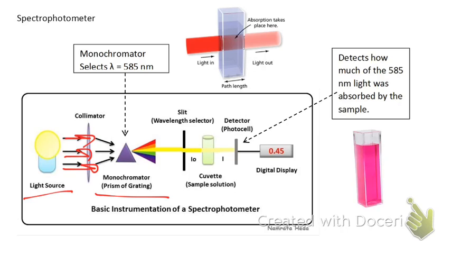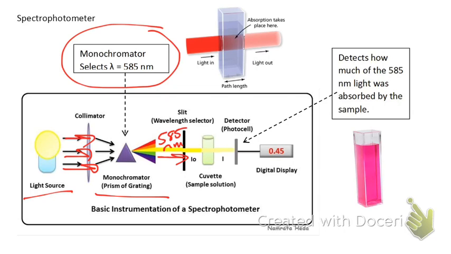And all the other wavelengths of light are just going to be filtered out, so we can't use that light. So in this particular instance, we have selected the spectrophotometer to use only wavelengths at 585 nanometers, which is really yellow light. And so in this case, only yellow light is going to be used in our experiment. All the other wavelengths of light are filtered out, and so we're only going to use specifically yellow light at 585 nanometers.